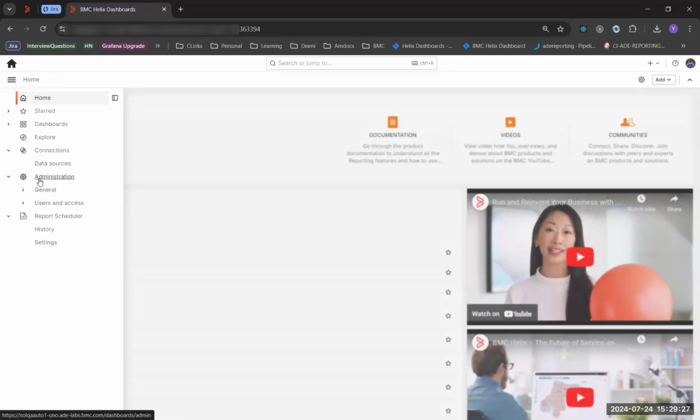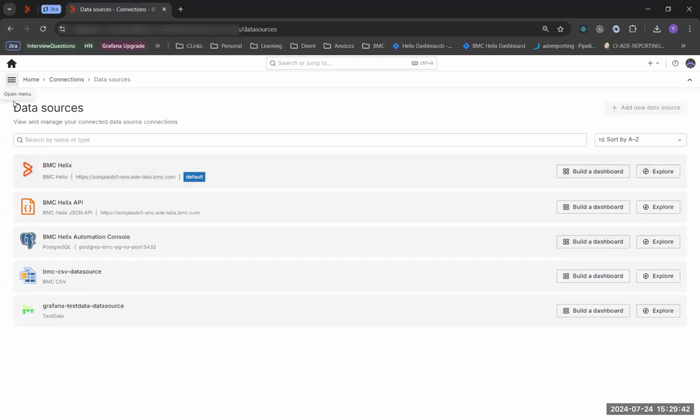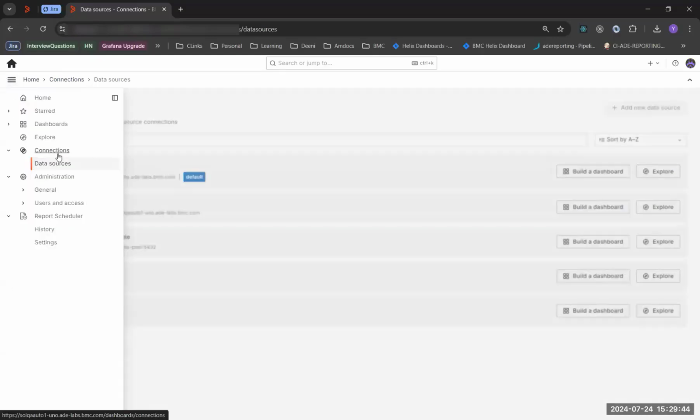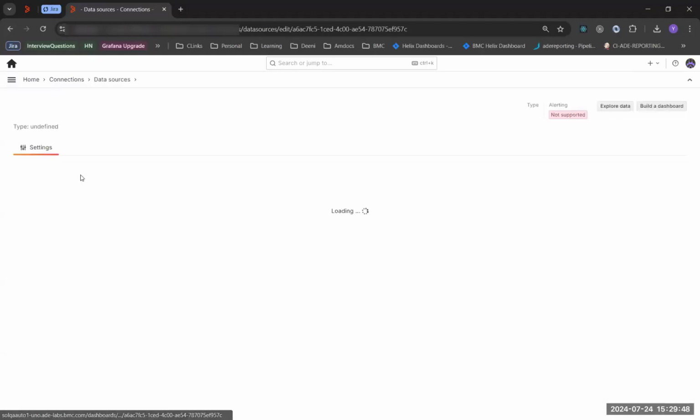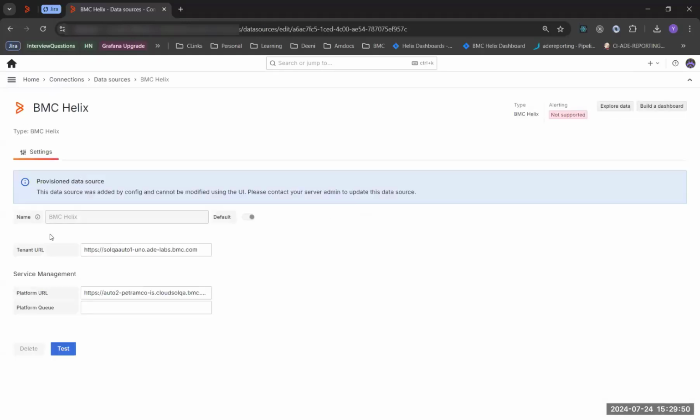I'm not really sure what Grafana was doing with that, but now they have realigned it with the before implementation, and now the data sources or all the connections that the application has would be under this data sources. So only one node under the connections main node, and here you would see all the data sources, and I can just view my data source configuration here.